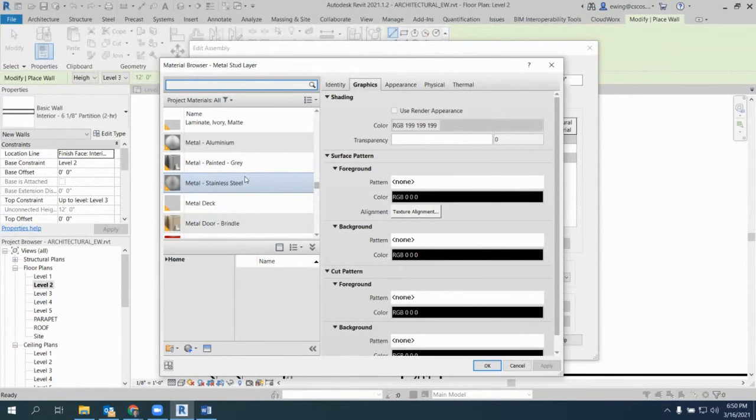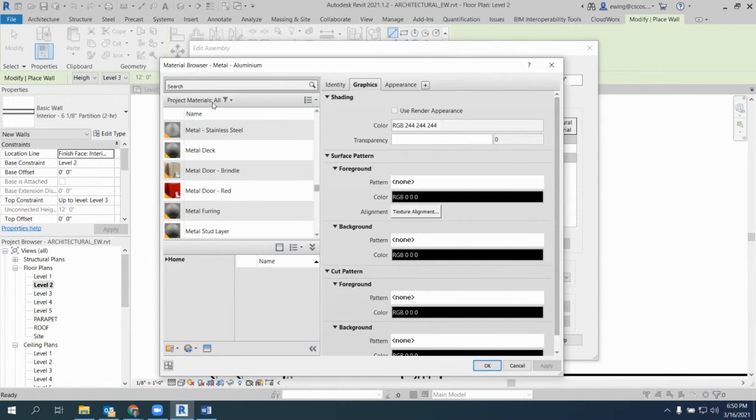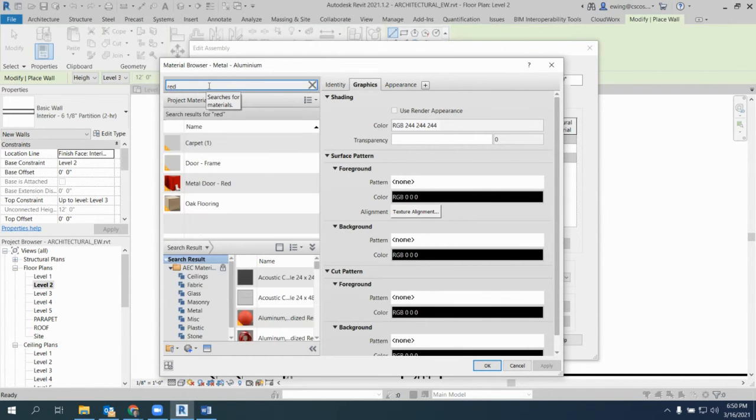I'm just going to go up here and find, I don't know, metal, aluminum. Well, I don't know. Type in the word red. I want it to be red. Nah. Yeah. So down here, we'll just grab metal door red.